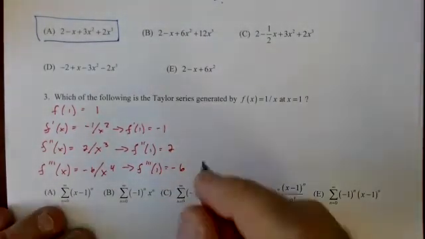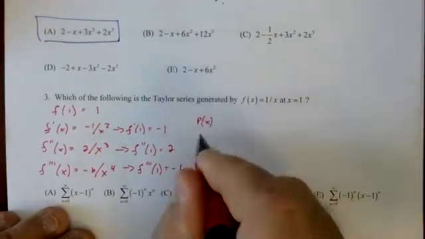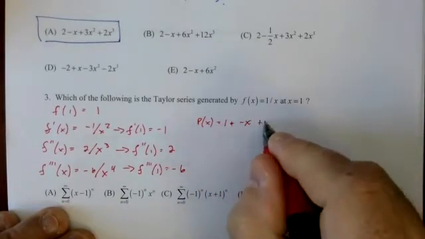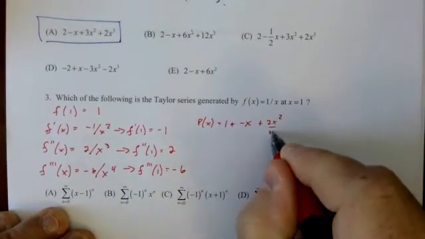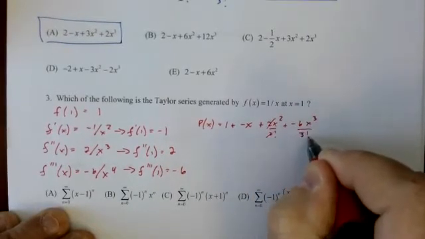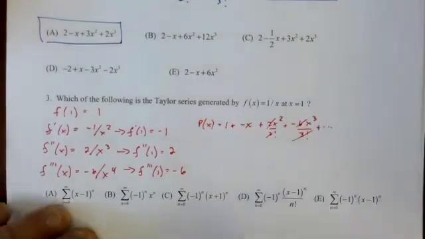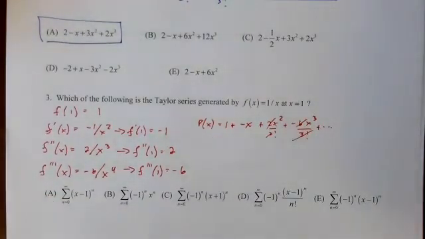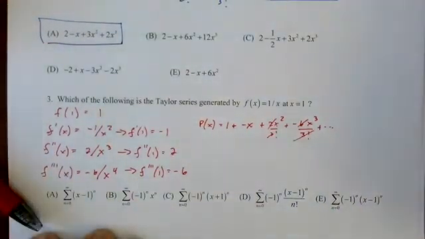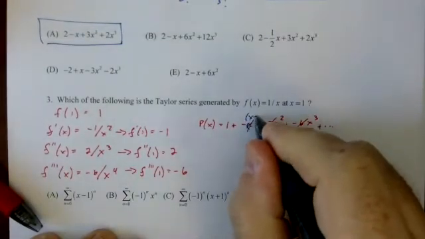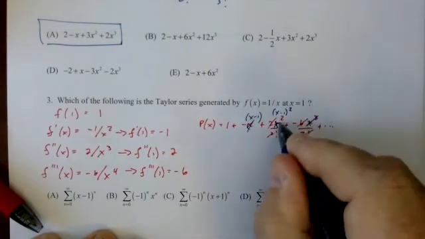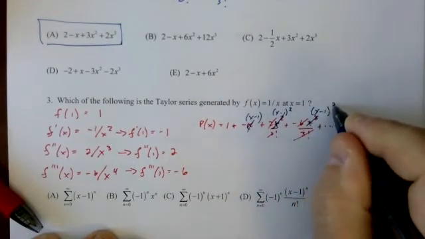So knowing that, p of x, I don't put a number here because we're doing all of them, is 1 plus negative x plus 2x squared over 2 factorial plus negative 6x to the third over 3 factorial, dot, dot, dot. So it's an alternating series where we go, oh, and I blew it. Oh, that's so upsetting. Fix it. x minus 1. x minus 1 squared. x minus 1 to the third.